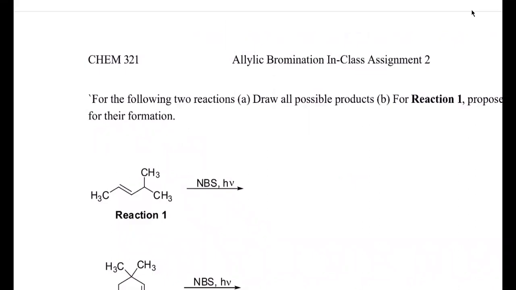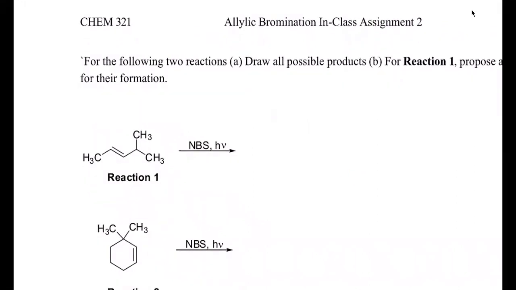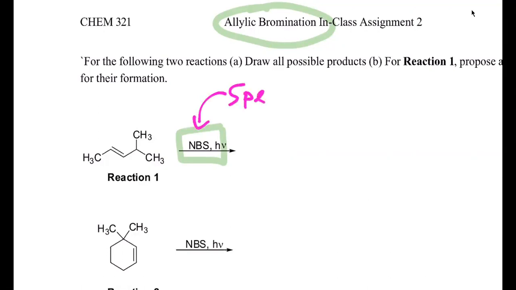Anytime you're doing an allylic bromination problem, right? That's what we're looking at. You look at, this is the giveaway, the NBS and light, that's the giveaway that it's allylic bromination. Those reagents are specific. The NBS is a specific reagent for allylic bromination, right? And so what you have to think about now, here's the other part of that. So look for NBS, right? That's specific for allylic bromination. The second part is, where are my allylic sites on here?